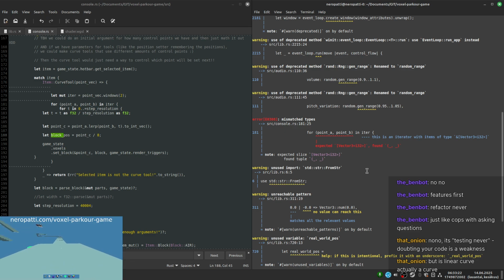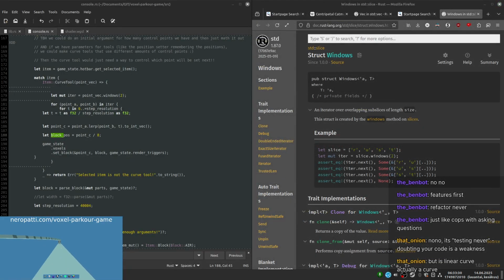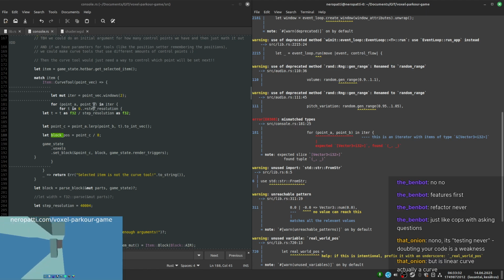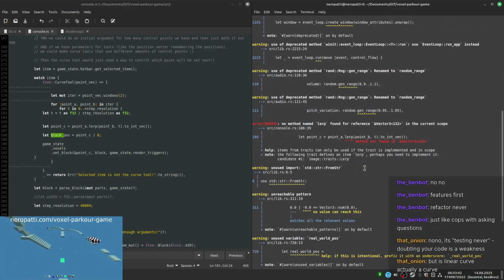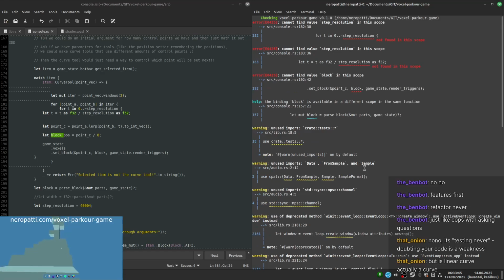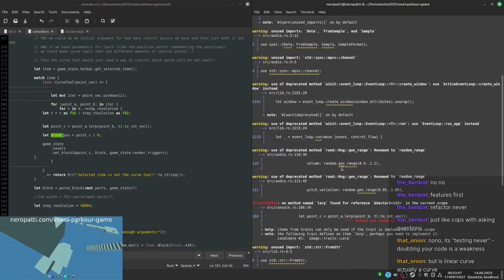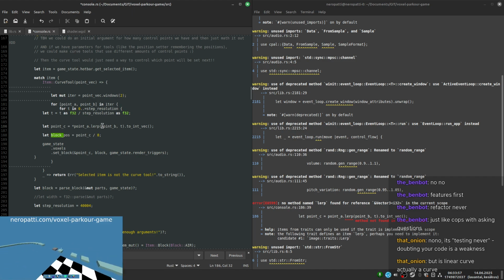Huh? Wait. What do you mean? Oh, you're returning a... You're not returning a tuple? Can I even do this? Oh yeah, I can do that. But I need to dereference these.